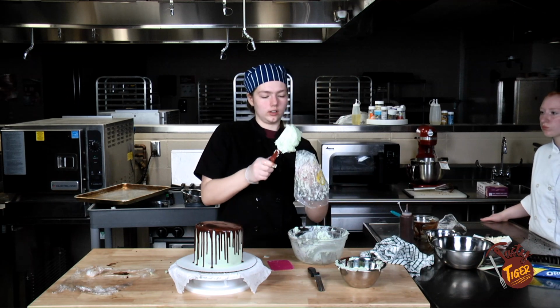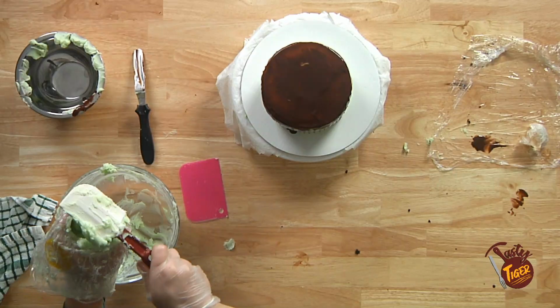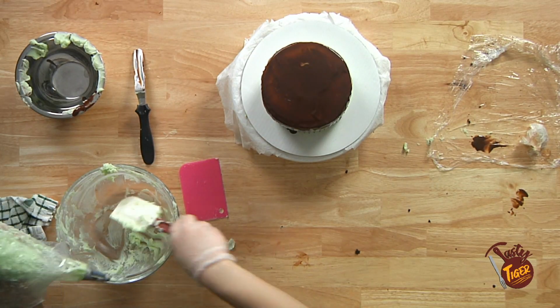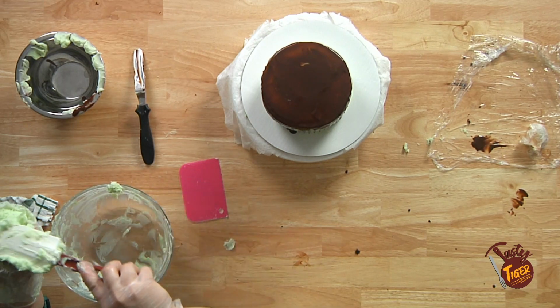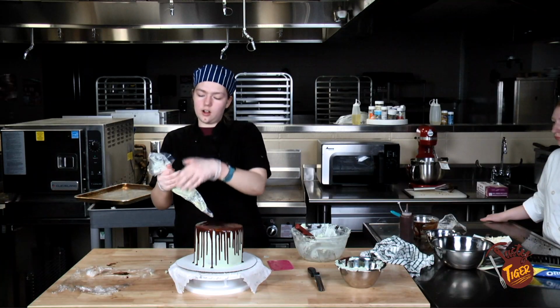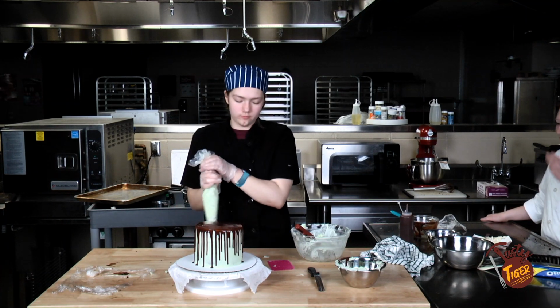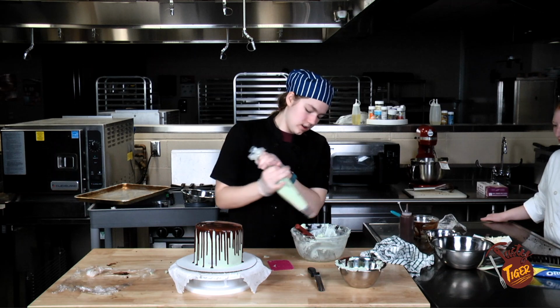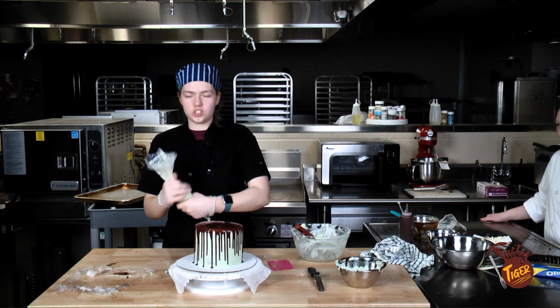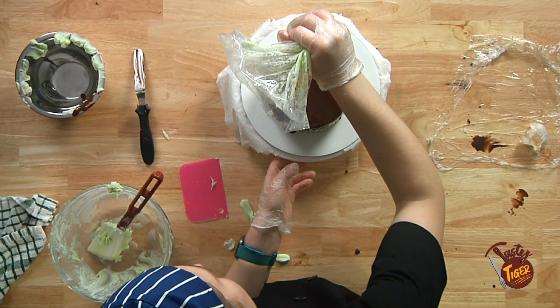pipe our little pipettes on, or frosting turrets, whatever you want to call them. So we'll reload our frosting bag. Get it on. If you don't set your ganache, your frosting will start to, whoa, forgot to burp our bag. But if you don't let your ganache sit, your frosting can start to move.